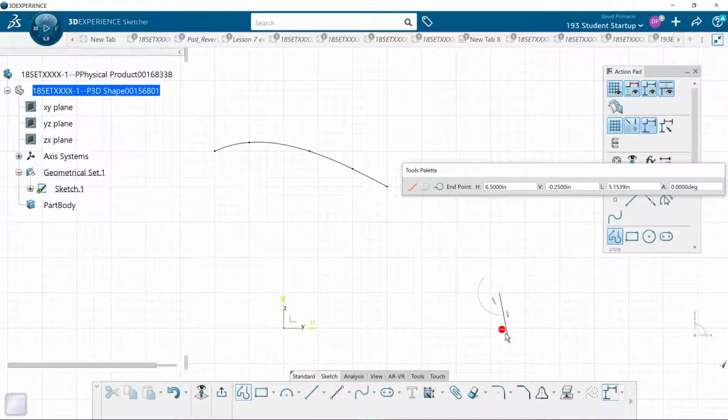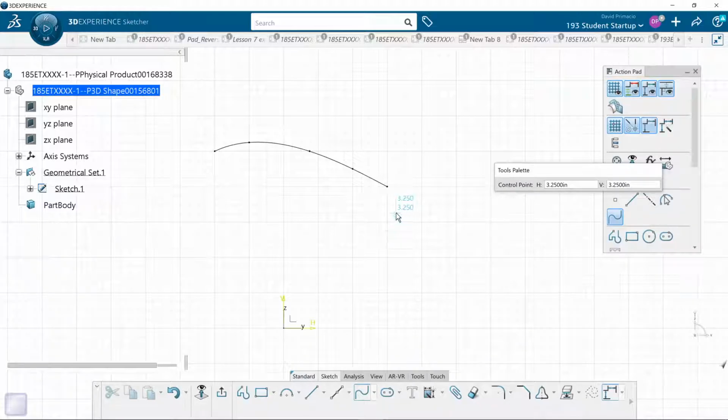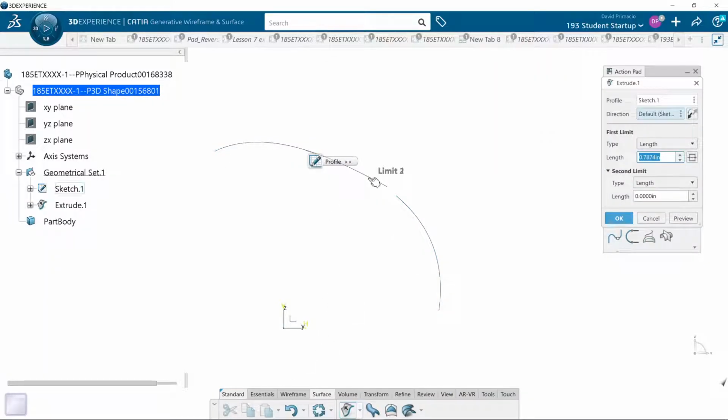Whoops, thought I picked spline there. Do a surface. Are you kidding me? Wait a sec.